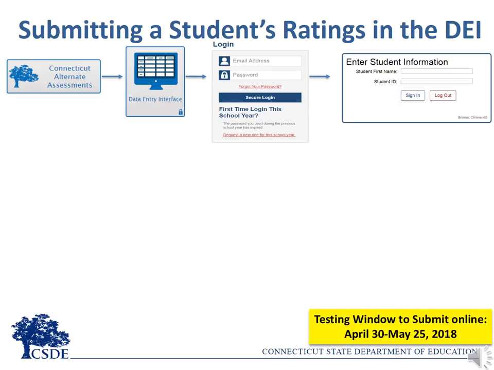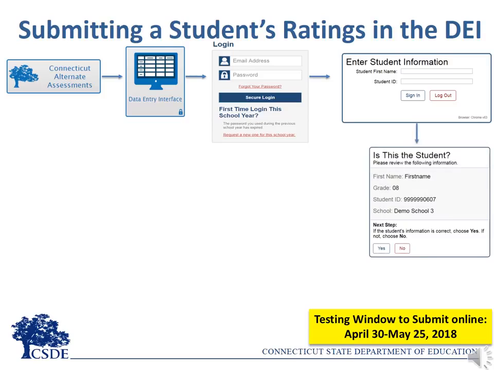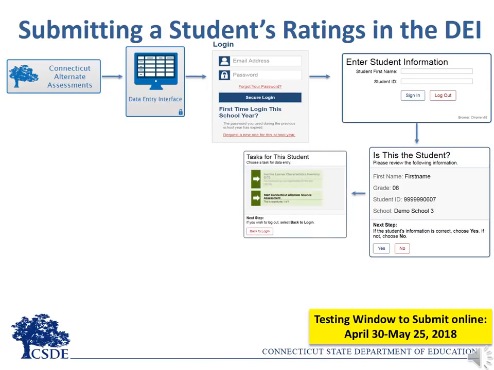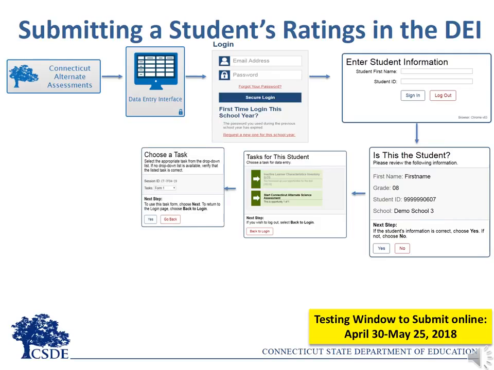You will then be asked to verify if your student is the correct student. If the information is accurate, click Yes. On the Tasks for this Student page, select the Connecticut Alternate Science Assessment. In the Task Form drop-down menu, select the correct form, Form 1 or 2. It is very important that you select the form that your district was assigned.